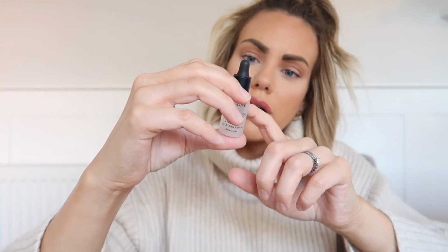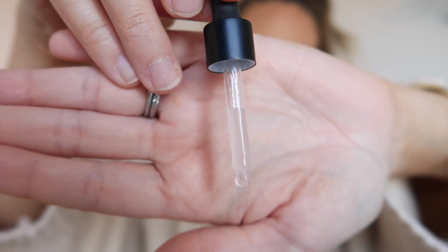I guess with the Saint-Tropez one that I use, the Purity Serum actually, that one kind of gives me a little bit more colour, I would say, in one day. This one, I think I need to use it for 2 days, and then I've got the colour I want, but I really love the formula of this. And basically you just need to apply 4 to 12 drops directly to the skin. Now I don't really look at the drops. I will fill the pipette like that much, and then I will put that onto my skin, and I'll also bring it down my neck as well.